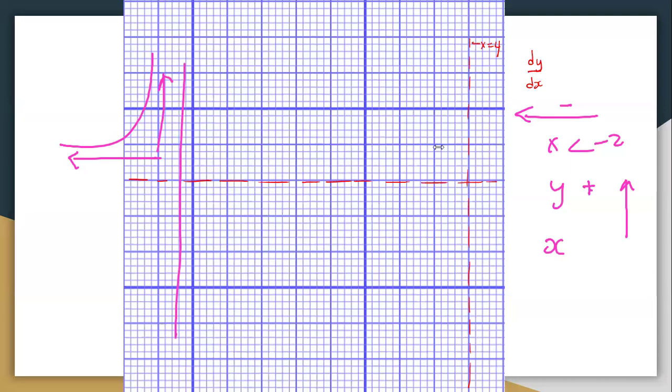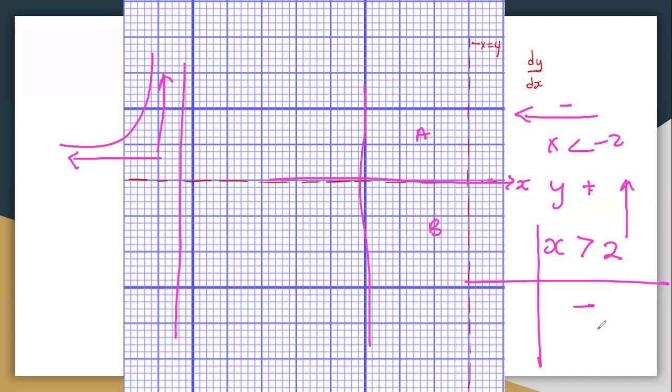Let me test your understanding a bit, Julie. Imagine you had x greater than 2, and for your values of y in the table, you got negative answers. You tell me, how do you think your curve will look? These are our regions. This is your x-axis. This is my region A, this is my region B. In which region will your curve be? Region B. Very good. Because here your x is towards positive infinity, so it will be on this side. But your y is pointing in negative infinity, so your y will point down. So your curve will be like that.